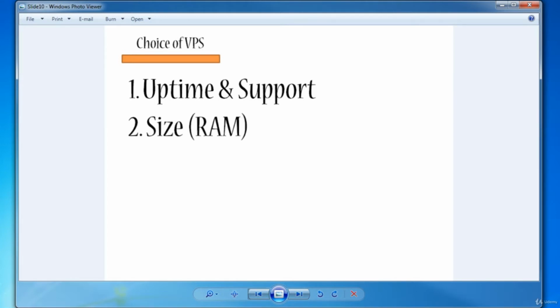Number two is the size, and by size I mean the RAM or the memory of the virtual private server. And this is influenced by the number of MetaTrader 4 terminals that you want to install. And usually I recommend budgeting about 200 or 250 megabytes at least for every MetaTrader 4 terminal you install. Better if you can do more than that.